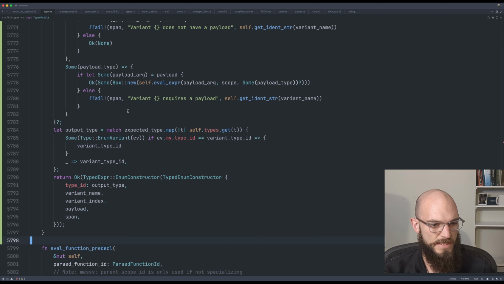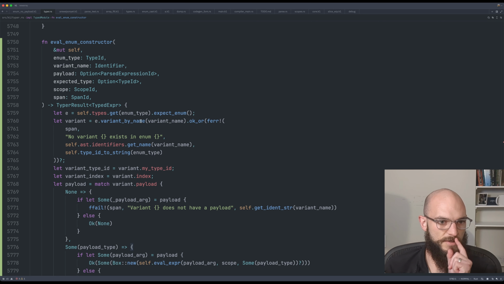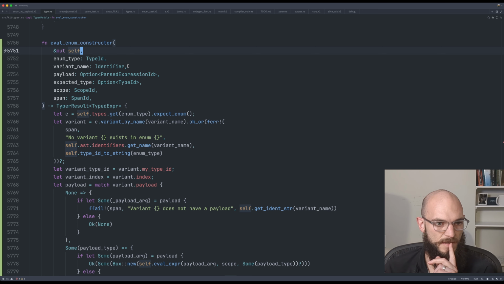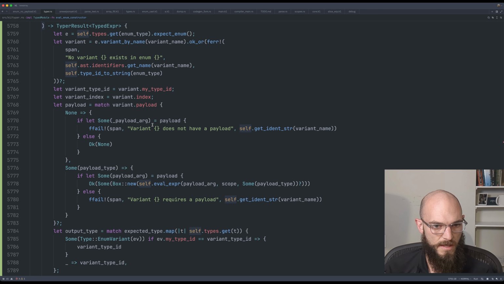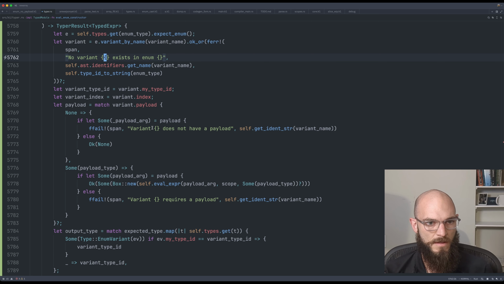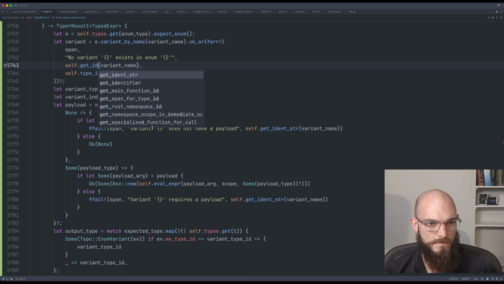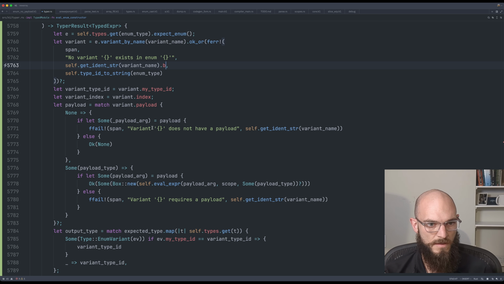Okay, so this is now our single place where we're going to construct enum instances. And it handles payload and not payload. And it handles, whoops, the expected type problem as well. We'll make these blue.